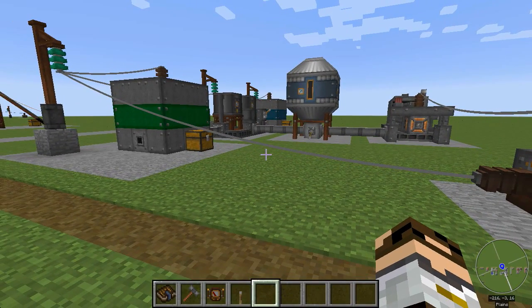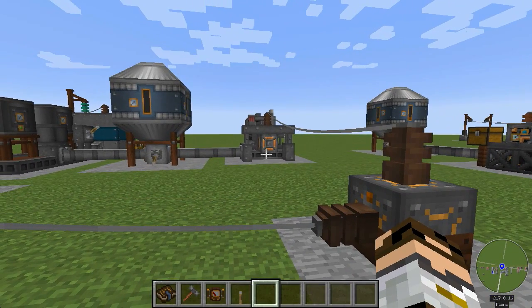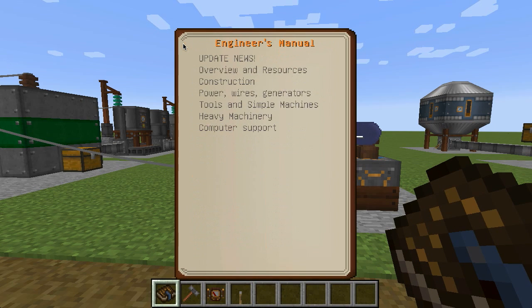So if you've got the means to produce the plant matter, this is a really great way to produce quite a lot of power very rapidly. This diesel generator is really powerful, especially compared to windmills and water mills and things. Definitely worth looking into, but it is very, very expensive. You need a lot of blocks.